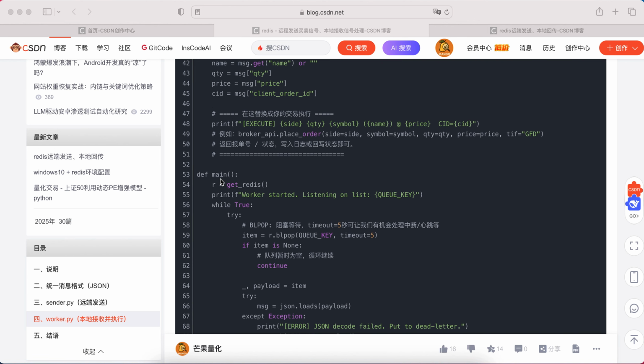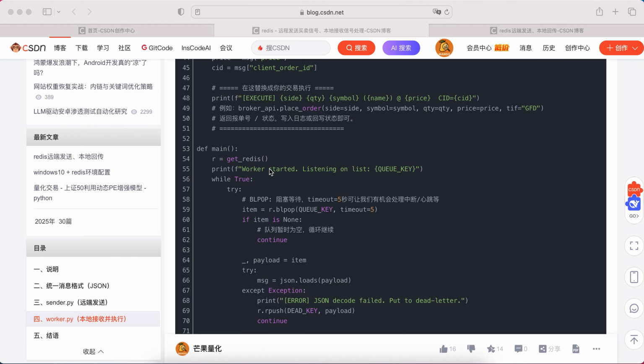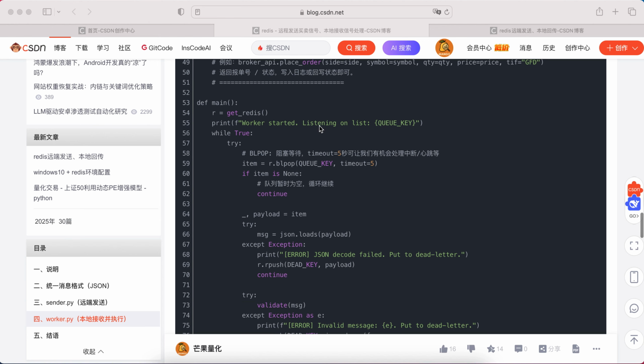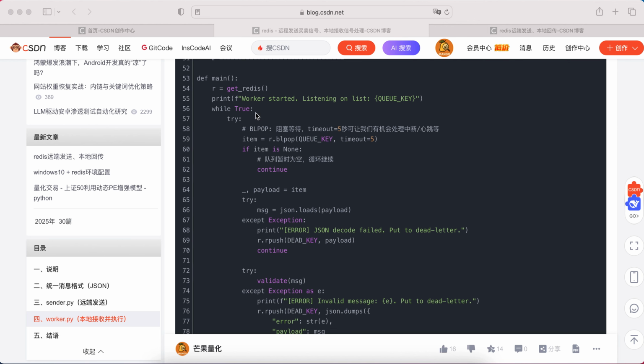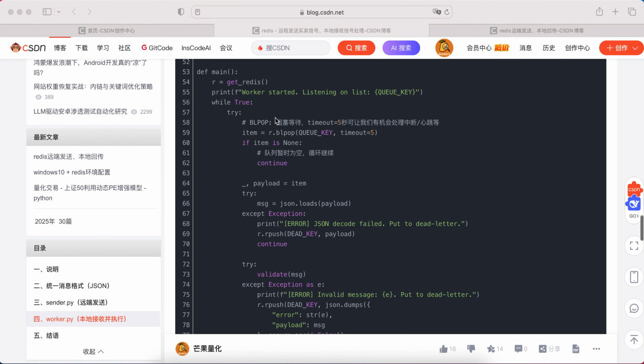Then we define the main function. We build an instance of Redis and print it, just listening on this list. Then we use while True, which means it runs this code all the time, so it will listen on the queue key all the time.